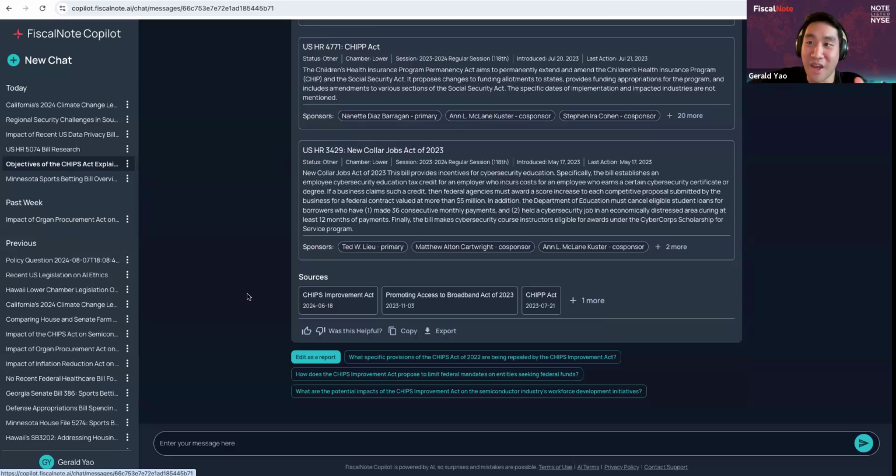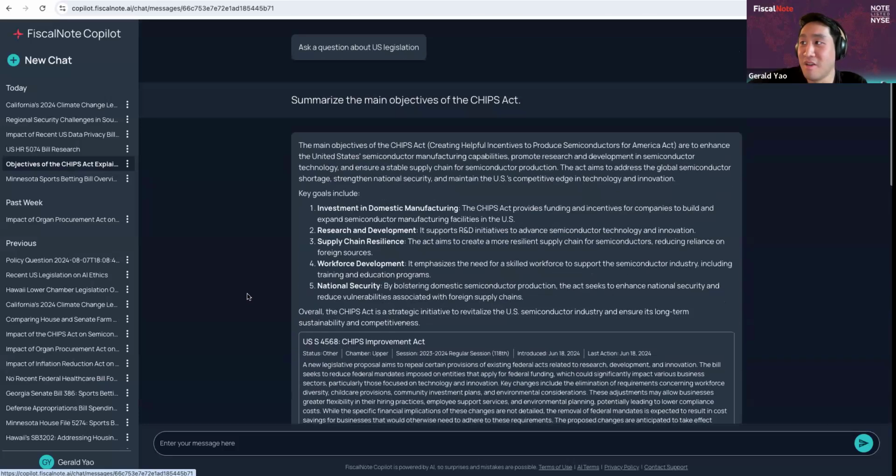That happens depending on how close it is. And as folks know, sometimes what's reported in the news is not actually the official legislative title of the piece of legislation. So we try to match it as best we can, but it's not going to be perfect with technology. So we try to give you a broader scope in some of those cases.